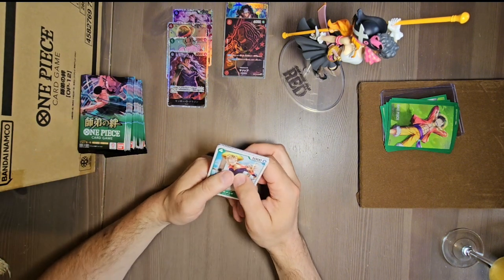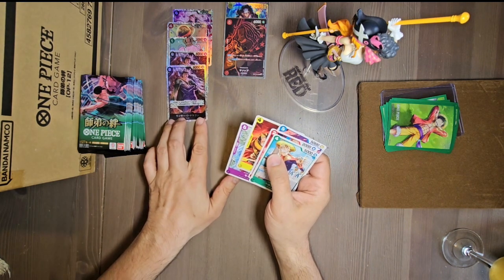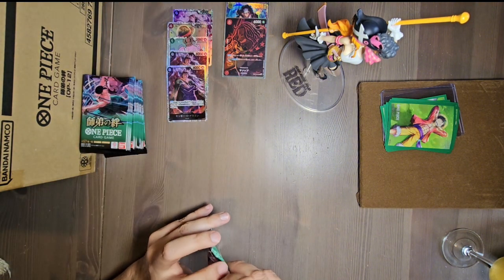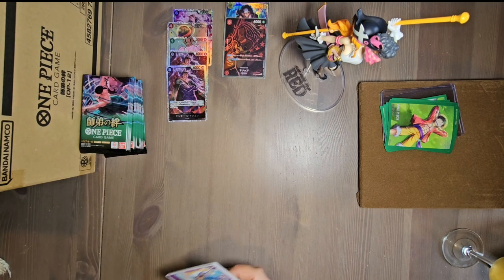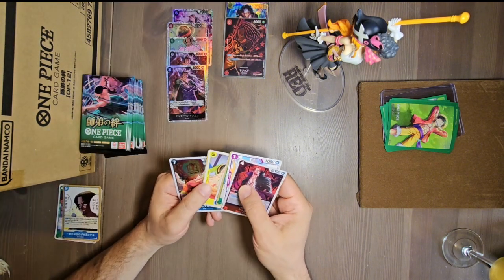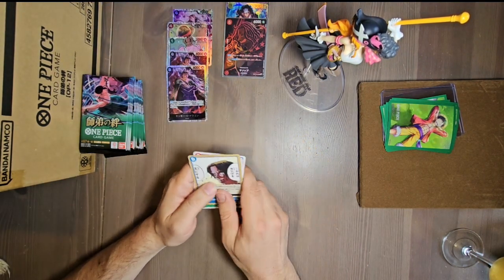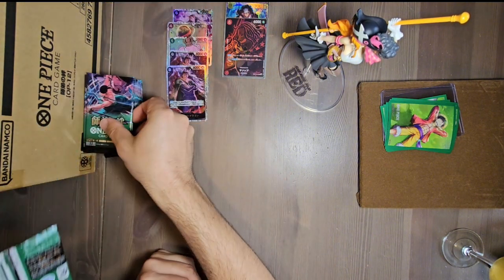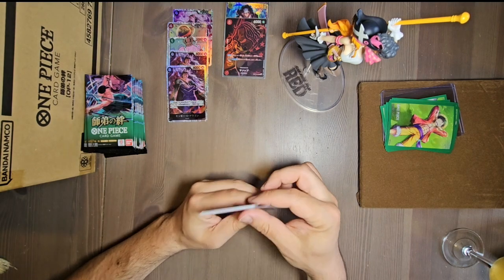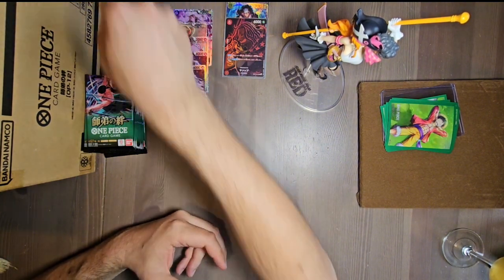But it's not all downhill from here because we still have a long way to go. Here's our SR. We got another dragon. Because we can still get a lot of stuff here. Put the leader over there. We can still get the manga, I think, right? Because the SP is separate from the manga. And we still have our alt leaders to get. He looks like a crow. Crow man. He's got that mask on, yeah. But that is our SP, and that is our only SP.